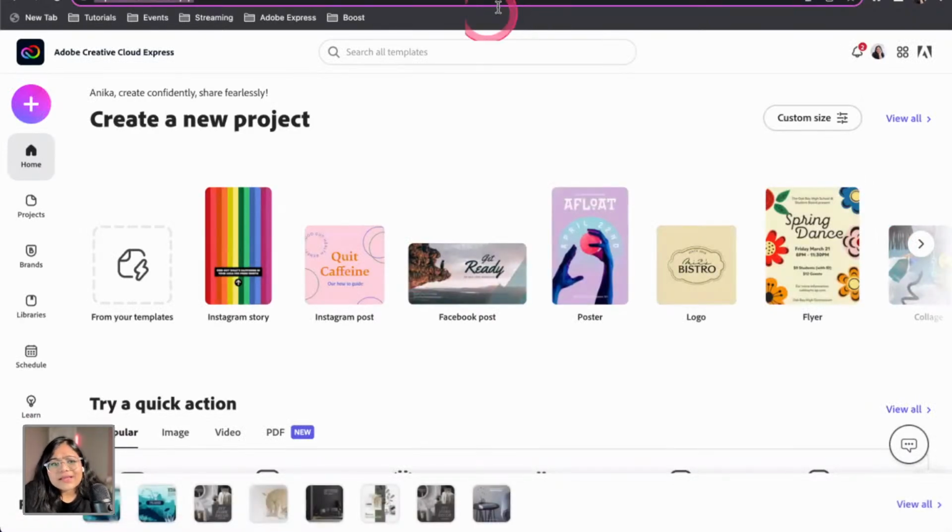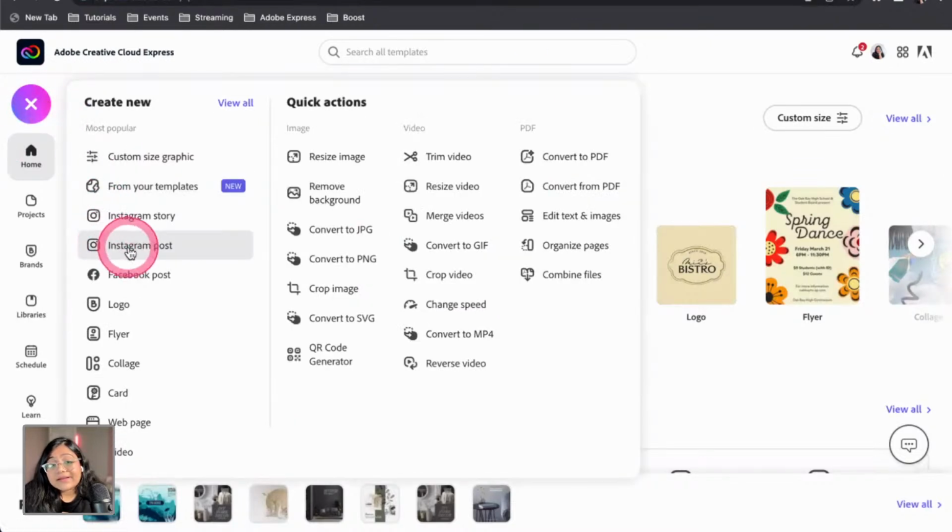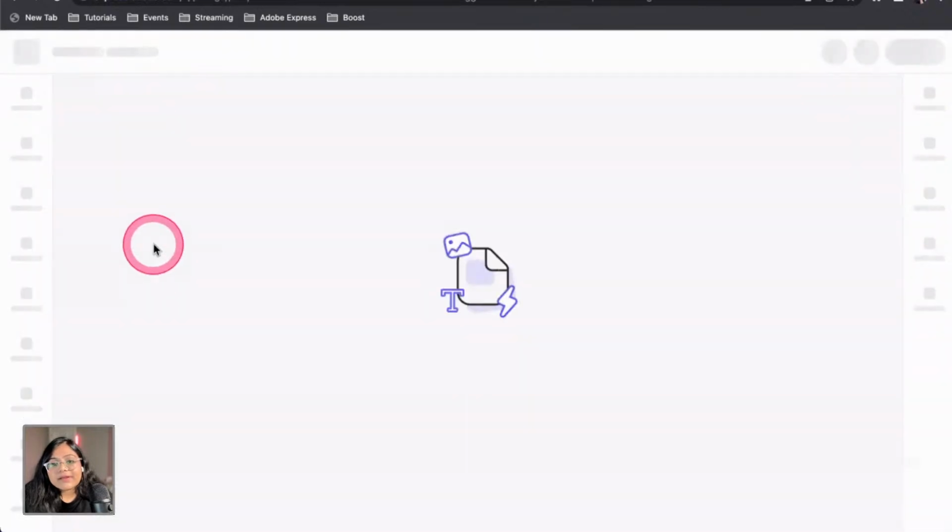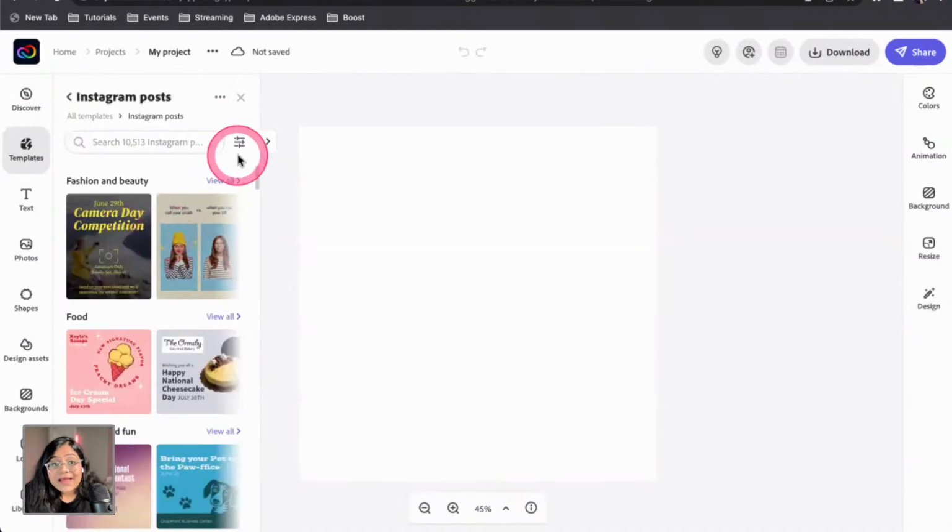But since we're talking Instagram, I just want to go to my plus icon right here and create an Instagram post because that's what I want to do today. So let's go to Instagram post and create something fun. I really love interior design and I want to make this as a fictional interior design YouTube channel. So maybe I am the person who is doing DIY home decors. I don't know if you've ever heard of a YouTuber. I really love his work. He's called Lone Fox. And this was actually inspired by him.